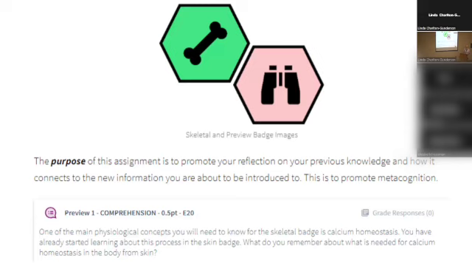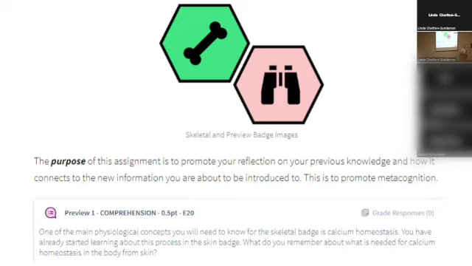Okay, so what do those questions actually look like? Previewing is thinking about the material before you get into it, priming our brains. Somebody earlier this week at the Ultra workshop that I was at called it brain warming, getting ready to learn. A lot of these badges build upon themselves. There's stuff in skin that you need to know in skeletal, like calcium homeostasis. I think that's always the argument if you get deep into the A&P HAPS listserv about organ systems versus other ways to present the materials, that students lose that connection. So that's where I'm trying to build that connection, with a lot of this previewing.